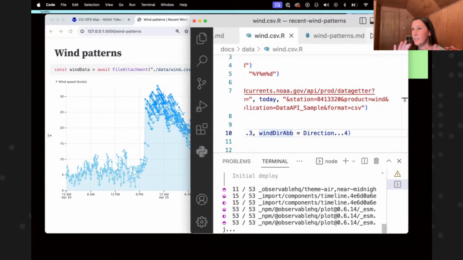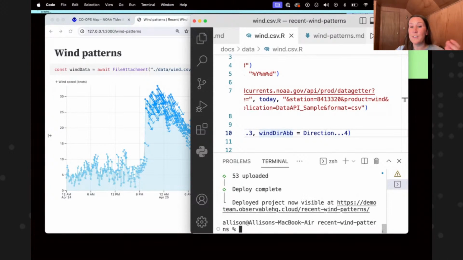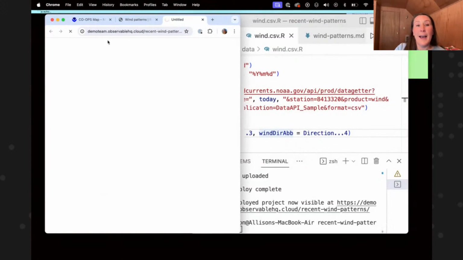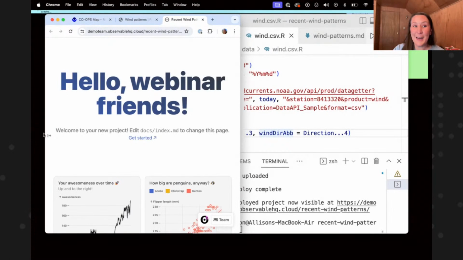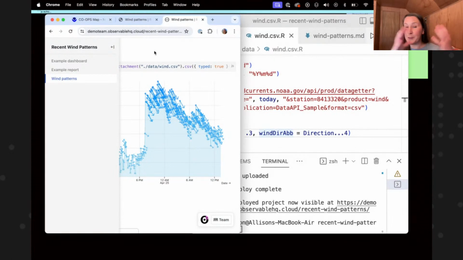Now, after this is done generating the dist directory and the deploy is complete, what we'll see show up right in my terminal here is a link to the live project. And that's a project that is hosted at observablehq.cloud. So you can see if I then open that, this looks exactly like what I was seeing in live preview, but this is no longer a live preview that I'm seeing.